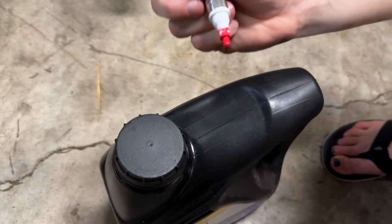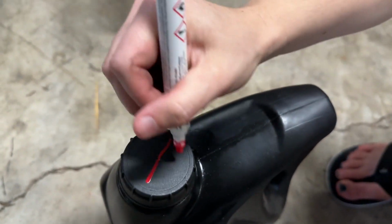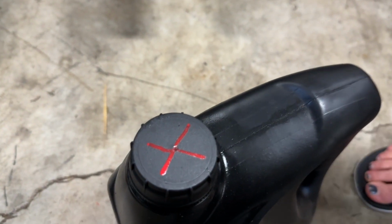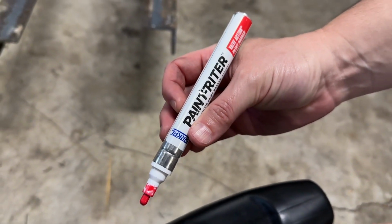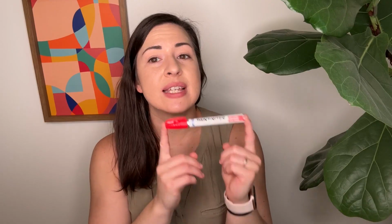This is from Markal, and this is a Paint-Riter in red. These pens are amazing. They can write on almost any type of non-porous surface, and they are super visible. They're also weather resistant, and they last a really long time. They also dry really quickly, which is awesome.